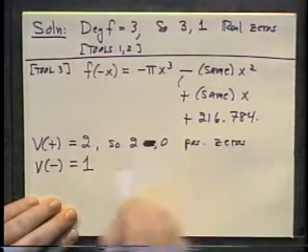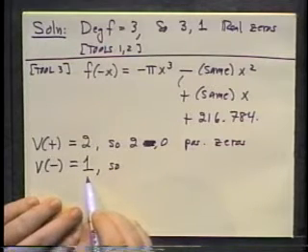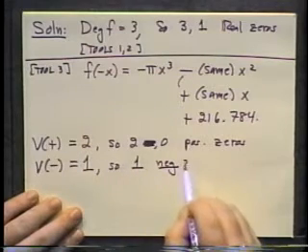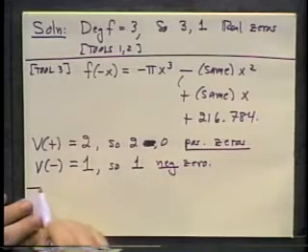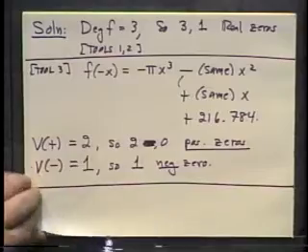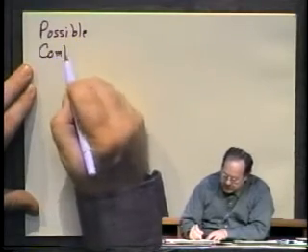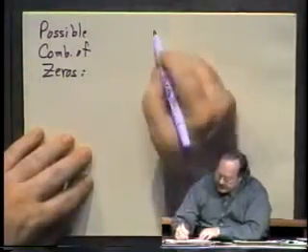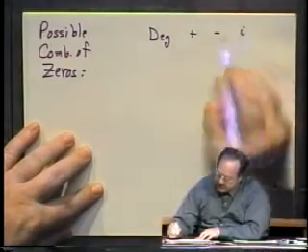I'll just write a comma there. And then the second one, well, if there's only 1, you can't subtract away 2 to get any lesser number. So that means there must be 1 negative zero. And that's guaranteed. There are no special cases to look at. Okay. Well, with that in mind, let's build a chart as we did before. This is possible combinations of zeros. And this one will be simpler because there are fewer options: degree, net positive, negative, and complex zeros.